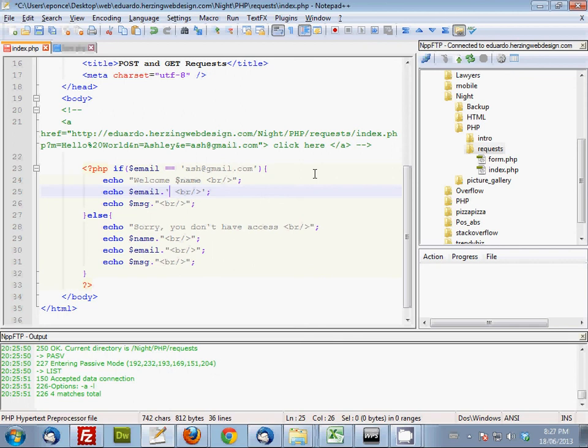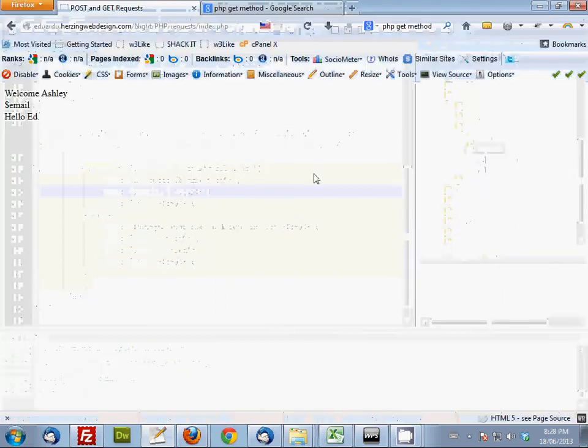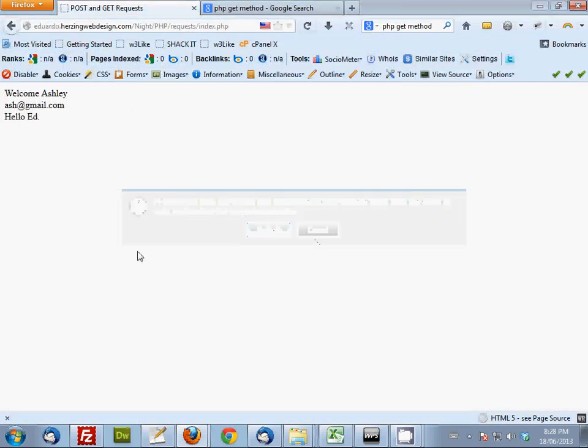Let's try again, refresh. There you go. Here I'm concatenating because I'm using single quotes, and here with double quotes I actually have the variable inside, and it's getting the value of that variable because I'm using the double quotes.